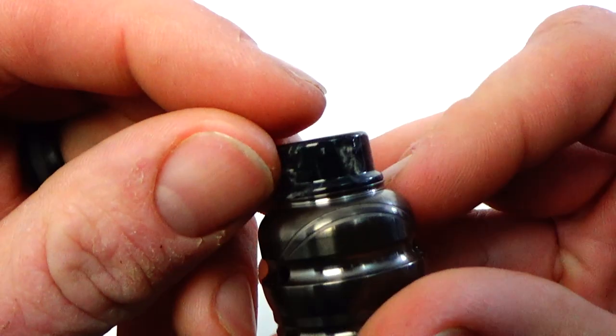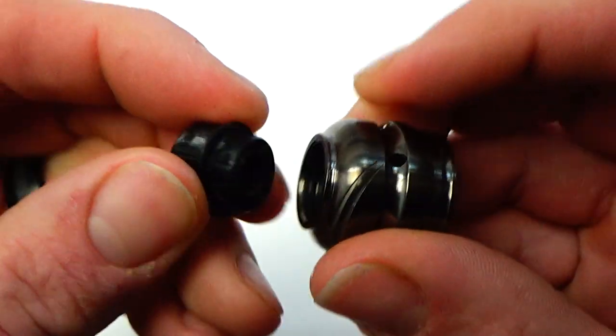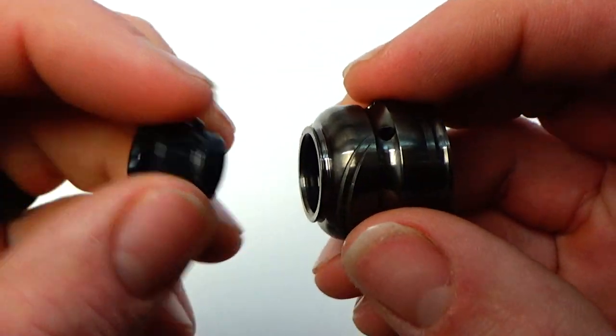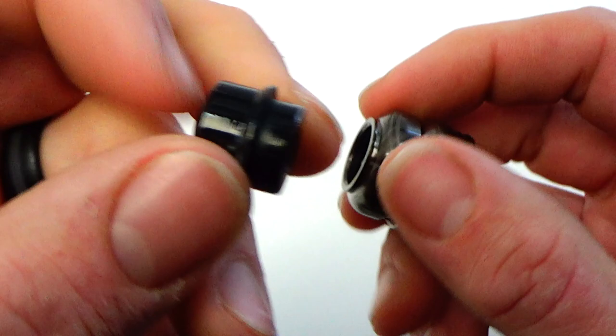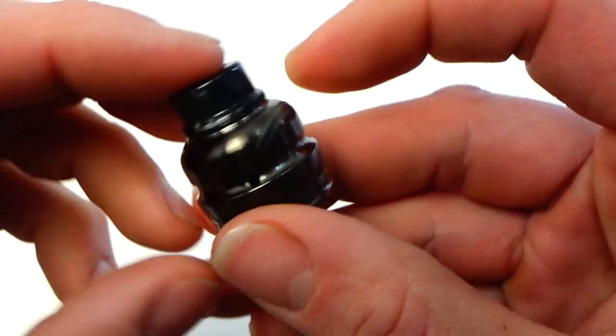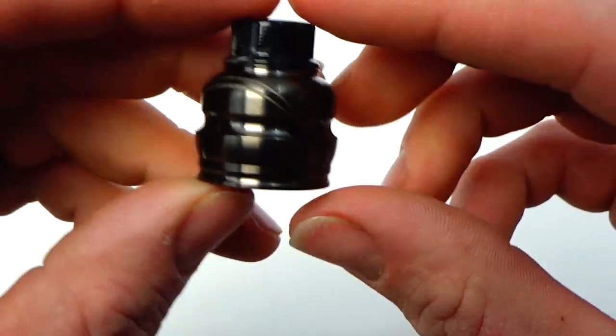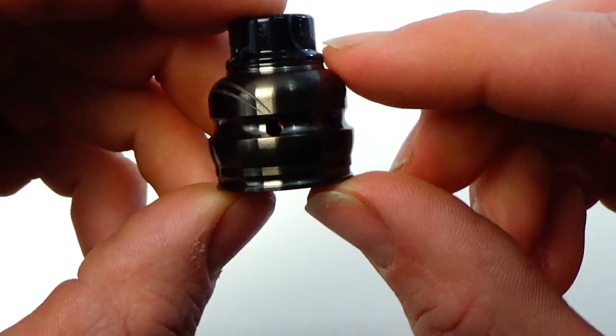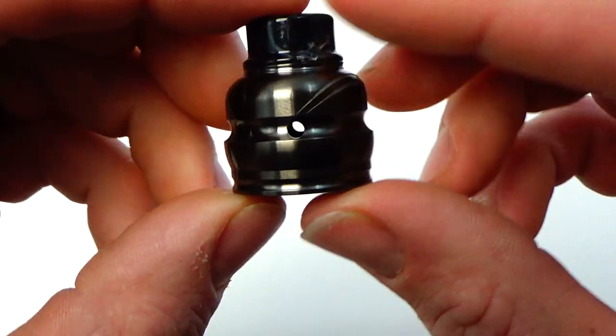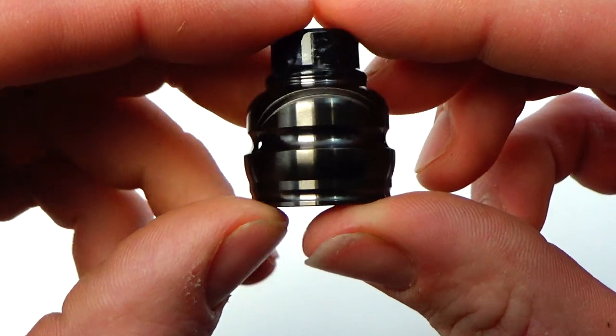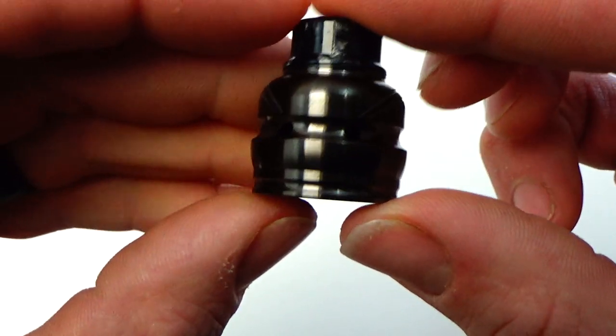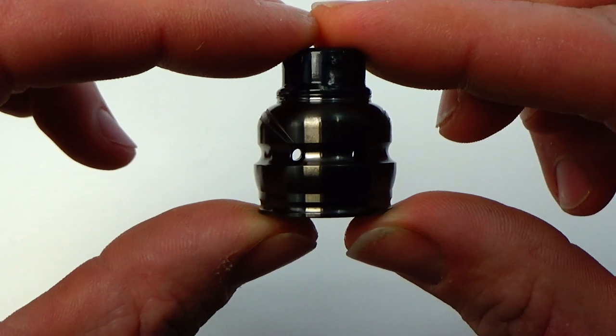So this is your barrel with the drip tip. Which is quite nice. I quite like it. Like I say, this is like the gun metal style. Nice drip tip. I've tried a couple of drip tips. They're all compatible. A bit different than this. Kind of this curved shape. Rather than kind of up and over. Up and across. And you can see the airflow holes. Two on each side. A bit hard to see with the dark color.